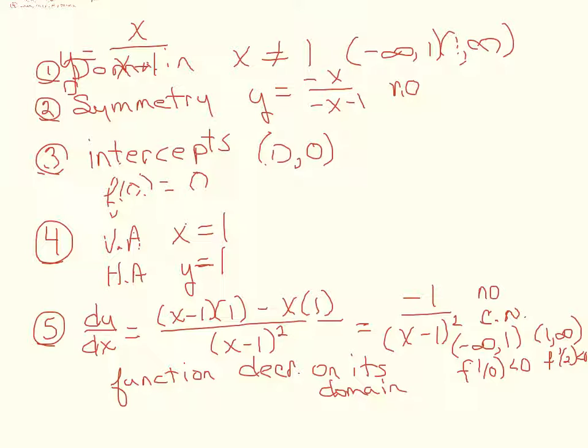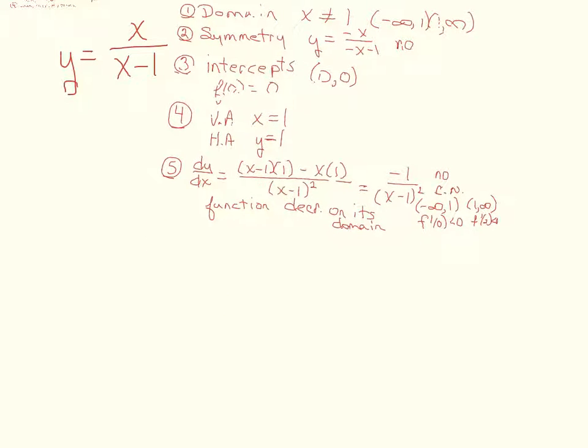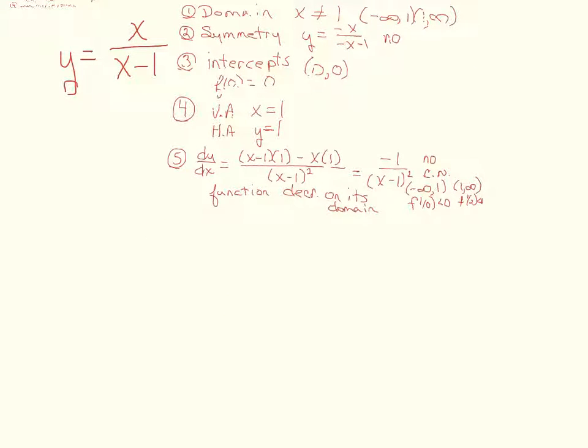Now let's think about concavity. I'm going to move this up just a little bit more. In fact, let me go ahead and minimize it a little bit so we can still have access to some of our information. If we take the second derivative, well, this is the same over here as -1 times x minus 1 to the -2. So the second derivative is -2 times -1 over x minus 1 cubed. Wouldn't it be nice if they were always that easy?